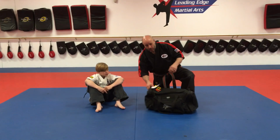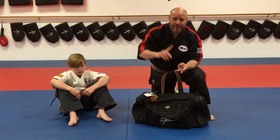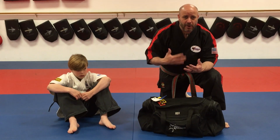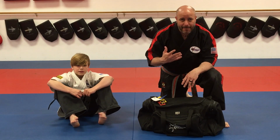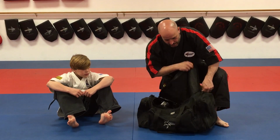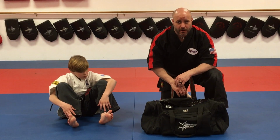So there is a specific order to putting our gear on. We start with our foot gear, then our shin guards, then our head gear, then our mouthpiece. The last is the hand guards. If we put on the hand guards too soon, then we're not going to be able to put anything else on. So our hand guards are last. Again, mom and dad, you need to help the children do this. But once you teach them how, supervise and have them practice doing it on their own.